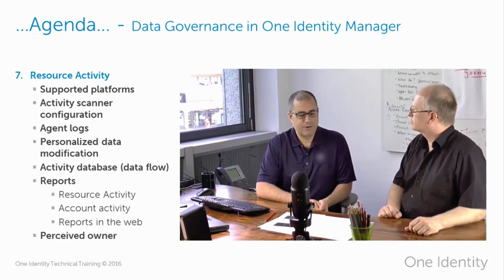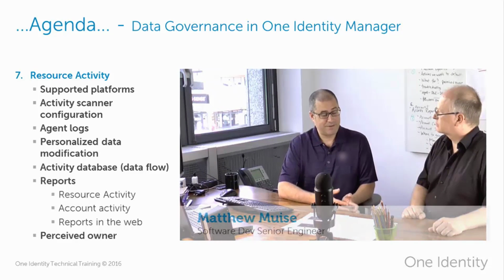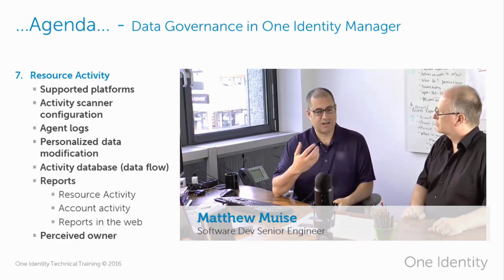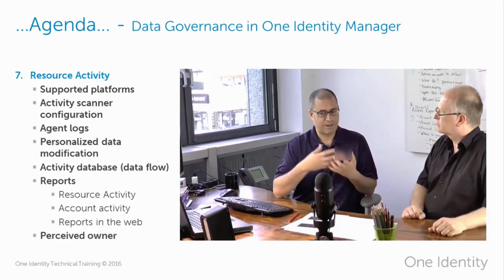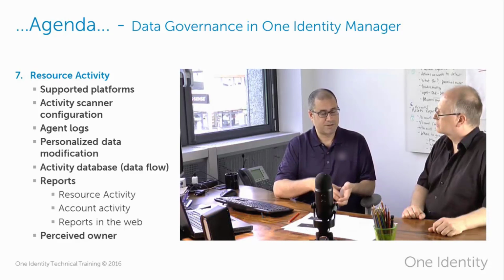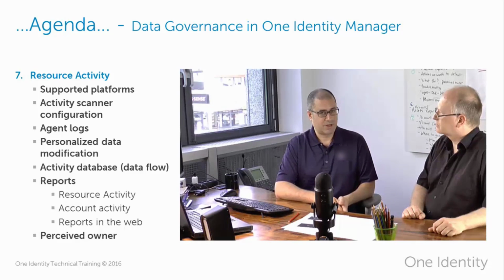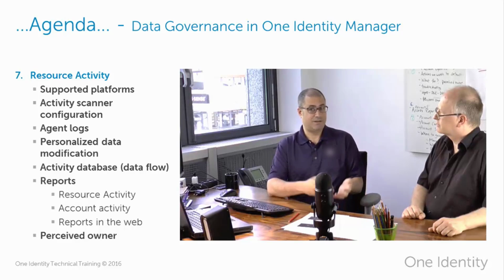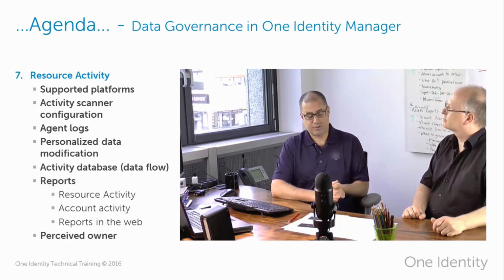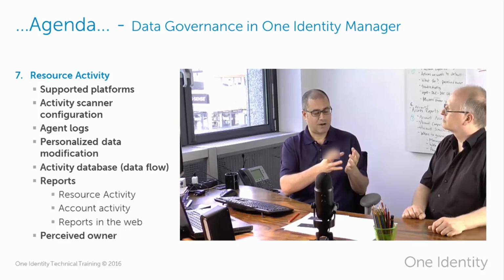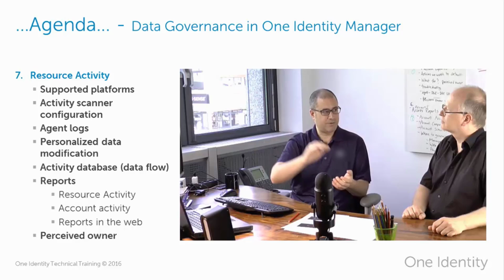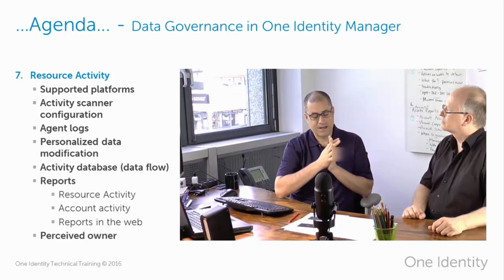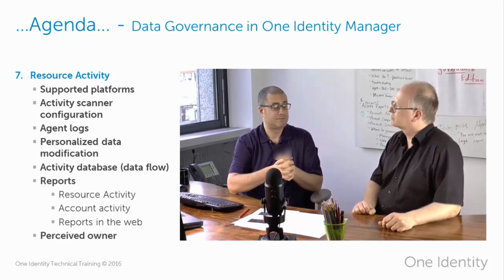In this video, we're going to talk about resource activity specifically. The agents collect both security and activity. We'll talk about the platforms that actually support the collection of activity, and why we collect activity in the first place. Then we'll talk about the data flow, how resource activity goes from the agents all the way to the DGE server, all the way to the databases, and then some basic troubleshooting as well.